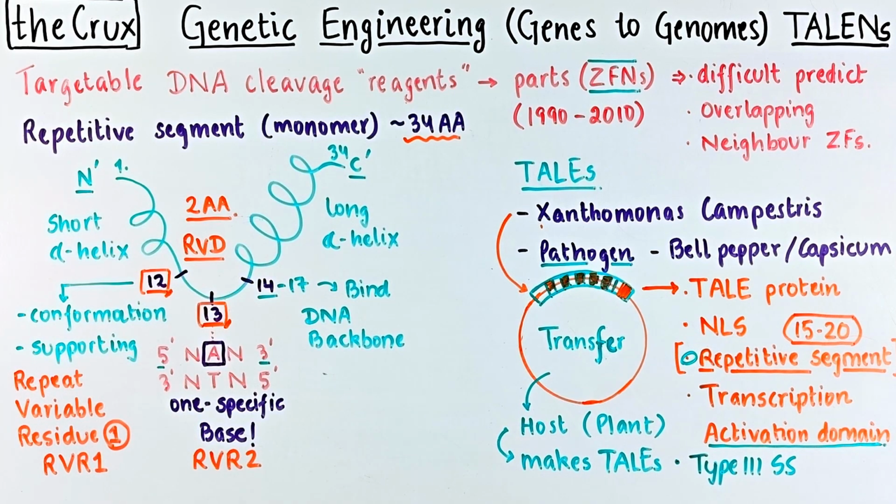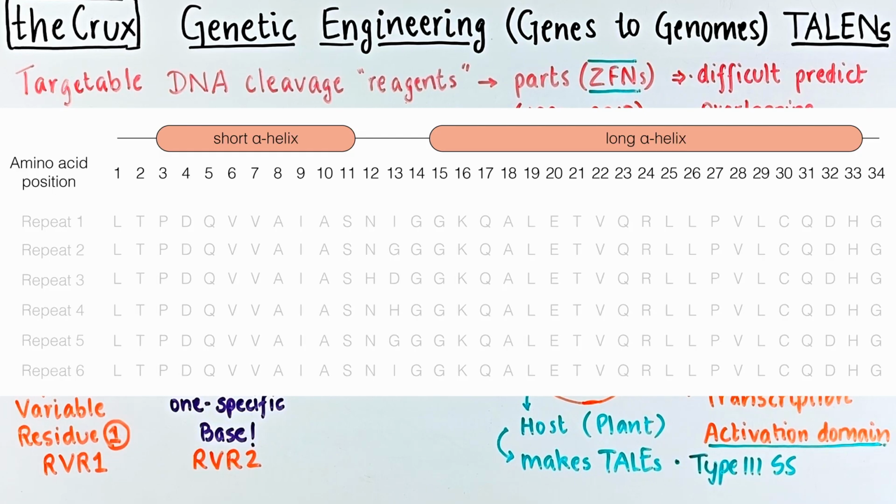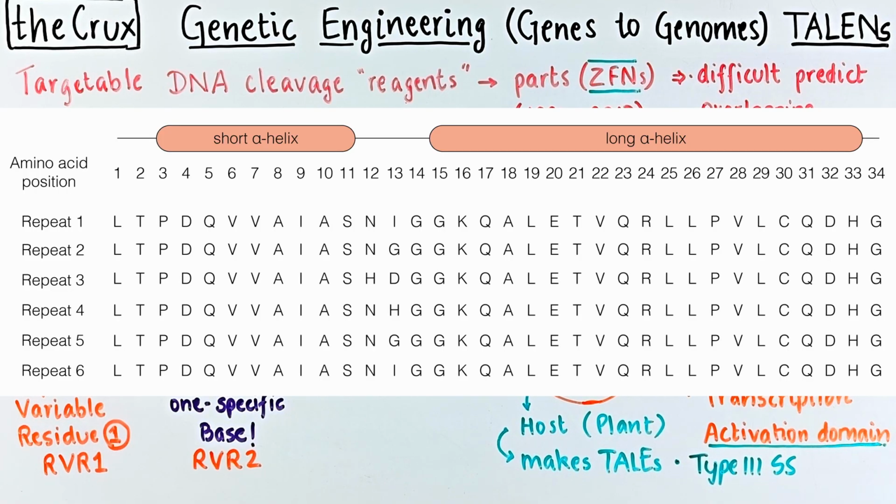Every other amino acid, except this diresidue, is identical among repeats. This is because the diresidue determines base specificity, and it needs to vary if you want to recognize a new DNA base. To make this explicit, here's what I mean. This is the linear stretch of amino acids that makes up the monomer containing the helices. If you align all the amino acids for each of the repeats, for simplicity I'm only showing you 6 of the repeats, what you will find is that all the amino acids are exactly the same at every single position for every repeat, except for position 12 and 13, the diresidue position used for DNA binding.